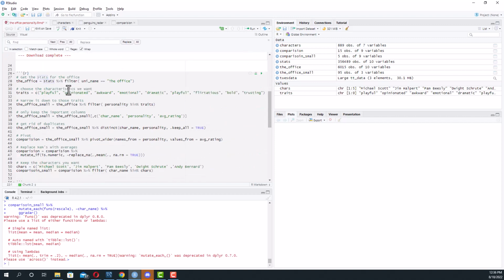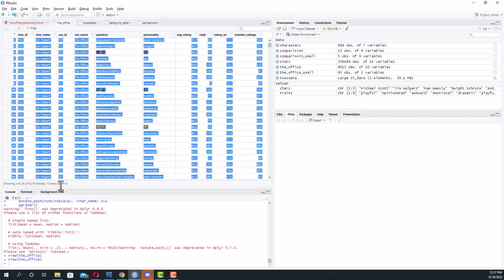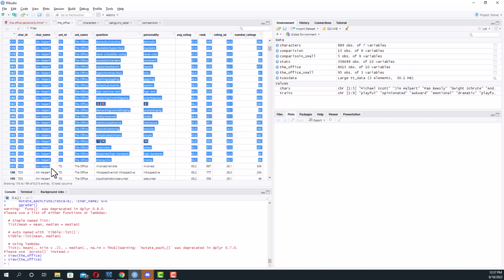After that, we're doing all of our data manipulation. I have that in one cell. I'll basically go through each line and tell you what's going on. We're taking these stats and we're filtering it by The Office, because that's what I wanted to focus on, The Office television show. So instead of having a huge data set, we're gonna just narrow it down to The Office. From there, we're going to choose some traits that we're interested in, because, you know, if we are to look at The Office, I can open that up over here, Jim Halpert has, like, dozens and dozens of attributes. We're at 180 and it's still Jim Halpert.